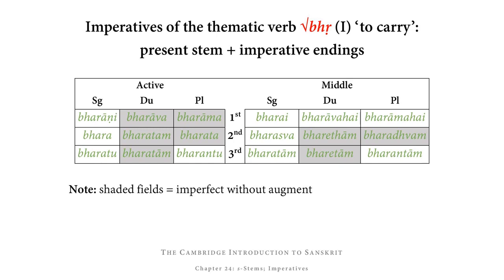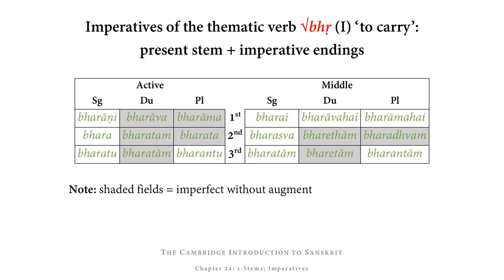Which leads us to the second thing we need to do, which is look at how to best memorize these forms, which actually will be less difficult than it sounds right now, and also look at which forms we need to remember altogether, because many of these existing imperative forms are so rare that if you don't know them, you will hardly ever be at a disadvantage when you're reading a Sanskrit text. So let's begin with the active imperative forms of the thematic verb bhar, class 1, present tense bharati, meaning to carry.